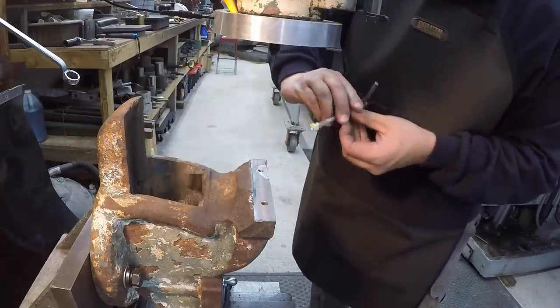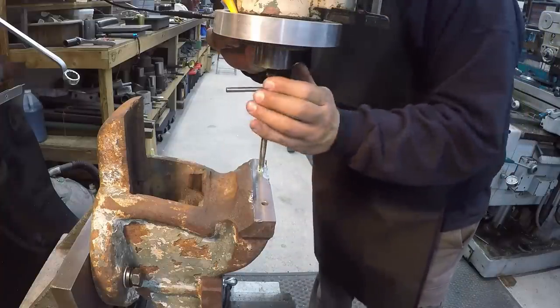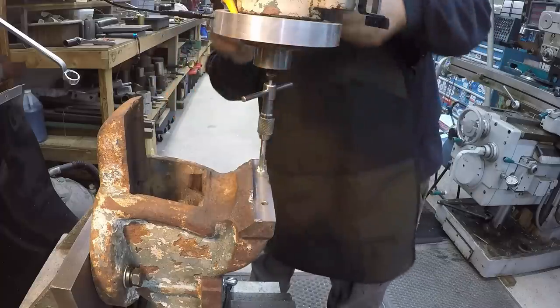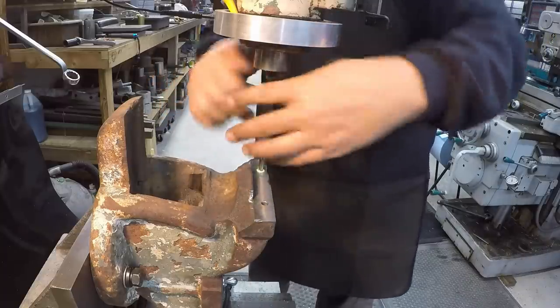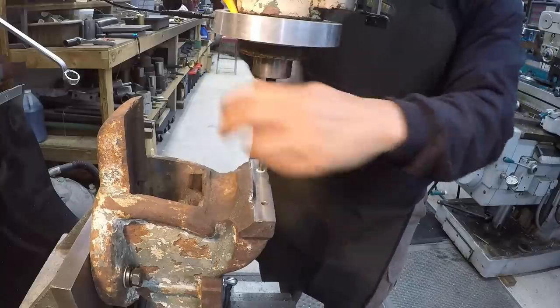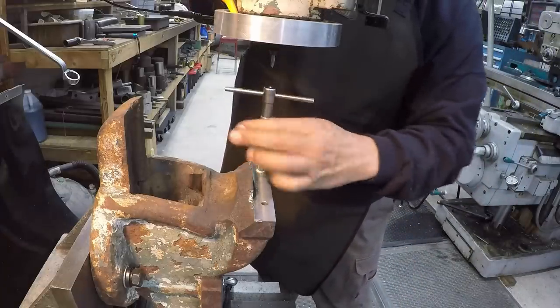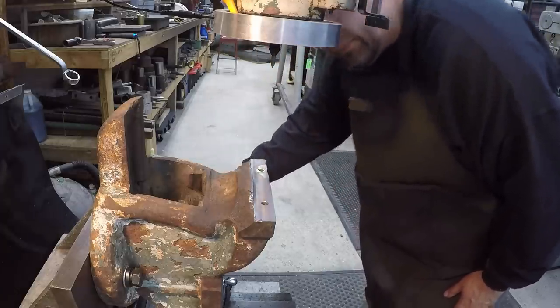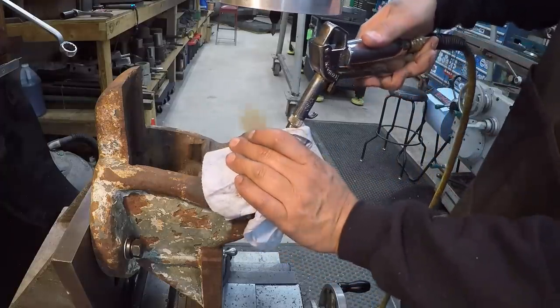We got our spring-loaded center in there, put a little bit of anchor lube there on the tap to help lubricate it through this, and then we're gonna hand tap it. All right, that's feeling like about the bottom, so I'm going to stop there and come on back out. We are just about done. All right, our threads look good in there, and that nickel. Just got to do a little cleaning up. All right, I think we're fixed up and ready to go.